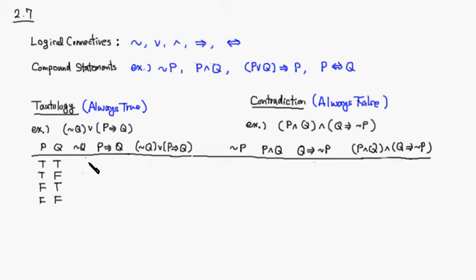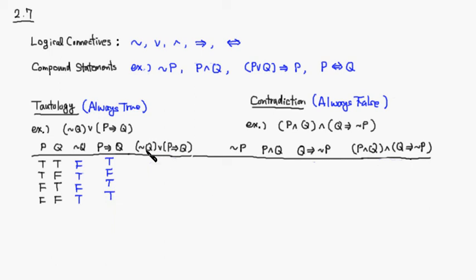So there's not Q. So not Q is a negation of true, false, true, false. So that's going to be false, true, false, true. So that's pretty easy. Right? P implies Q. We've done that before. True implies true is a true implication. True implies false is the only false implication. False, then it's always true. And a false hypothesis always gives you a true implication.